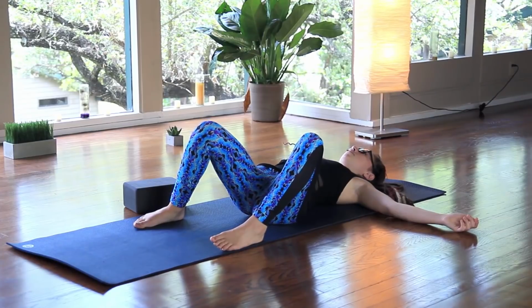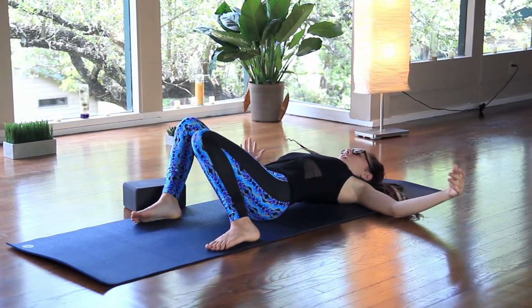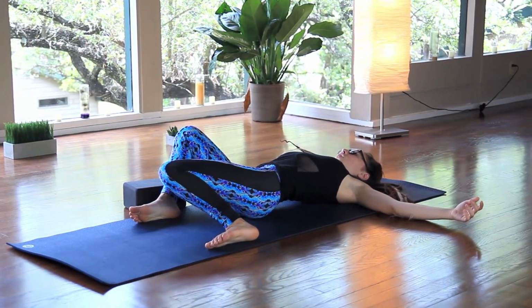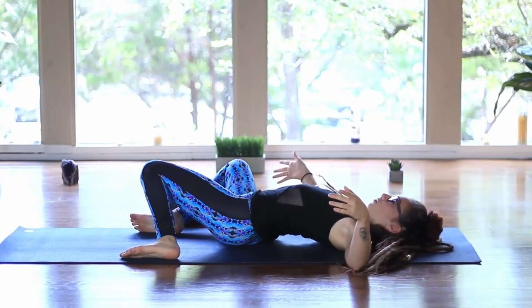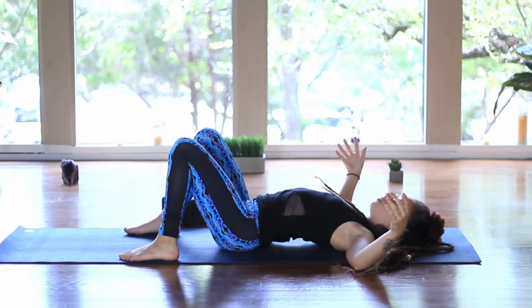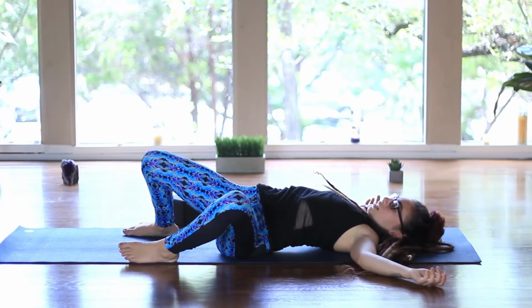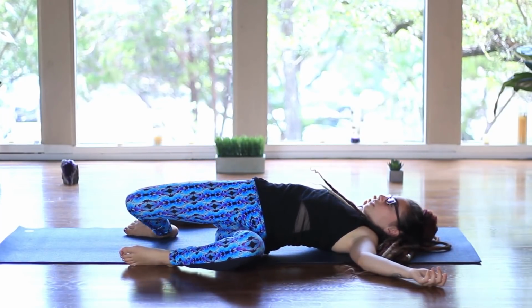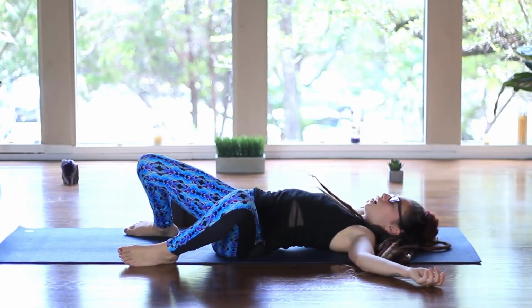So breathe in. And as you exhale, windshield wipe the knees over towards the right. Allow the belly to turn. Inhale all the way up, feel that inflate the belly up, lift the knees up. Exhale, turning the belly first, and then allowing the knees to come over towards the left. Inhaling up through center. Try closing the eyes here.